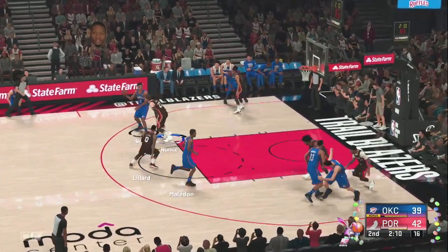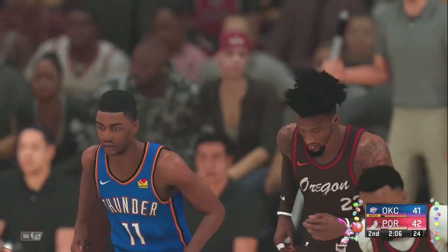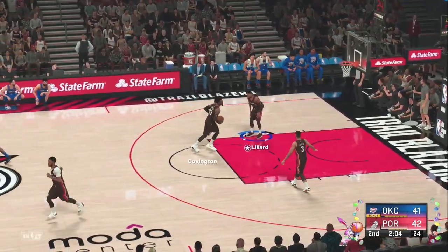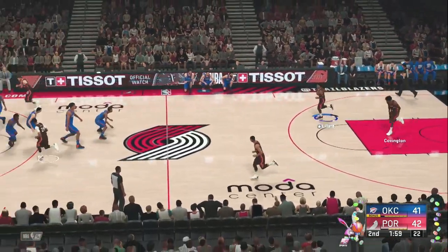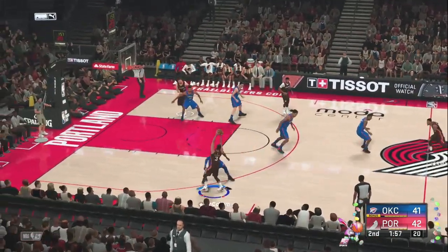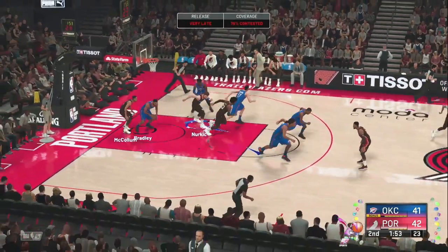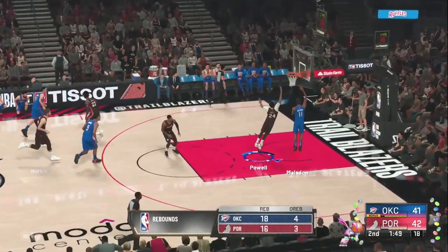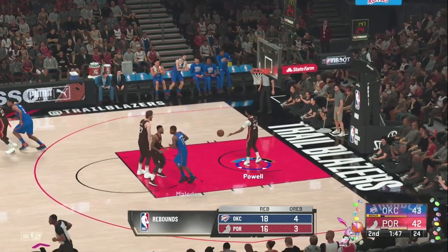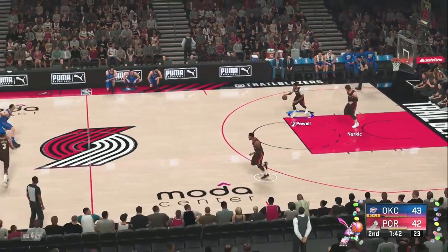Maladon passes to Brown. To the inside. Maladon with the bucket. Maladon's got 6 in the quarter. They're finding lanes to the hoop now with consistency. 5 buckets in a row from the paint. Here's McCollum. It's rebounded by Oklahoma City. Bradley's got rebound number 5 here tonight. Something that's kept this game close is the fact that the rebound stats for both teams are almost identical.